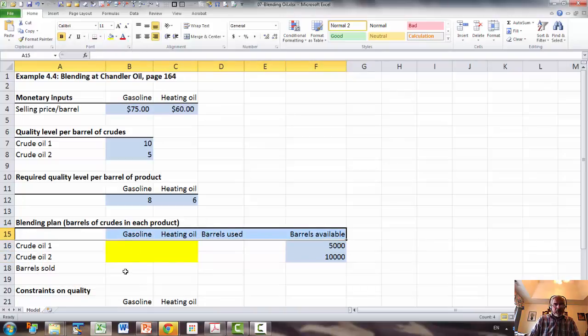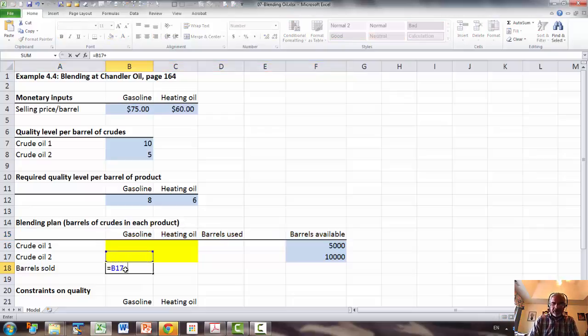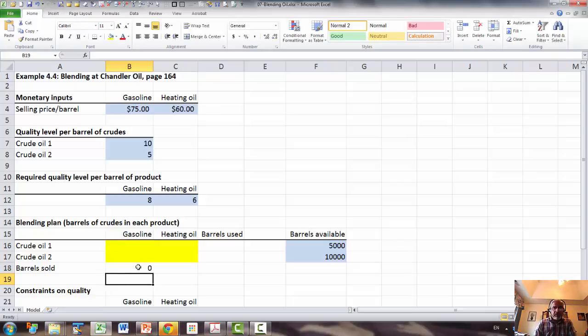Now when we add this way, we will get the total production. The number of barrels of crude oil 1 used in gasoline plus the number of barrels of crude oil 2, add the two and you get the total output, assuming that there is no processing loss when we combine the two crude oils. If there is going to be a loss, then we have to multiply by the loss percentage and take it out. But in this problem, to keep it simple, we are assuming there is no production loss. So just the sum will give us the total number of barrels produced.